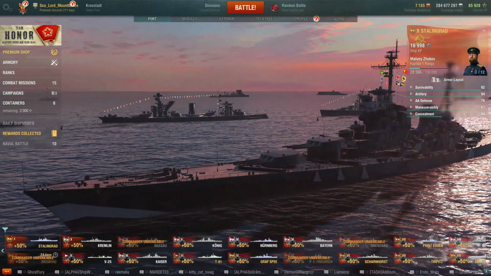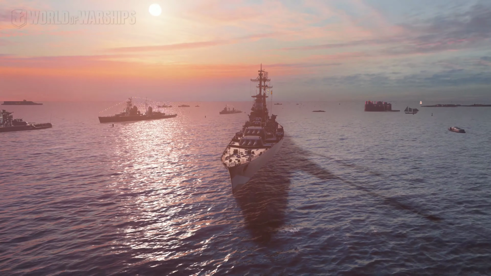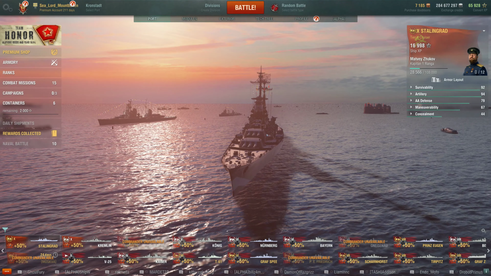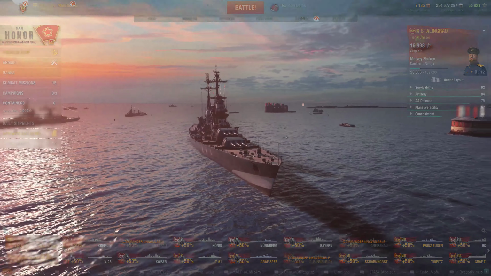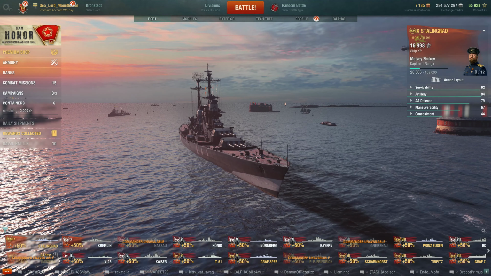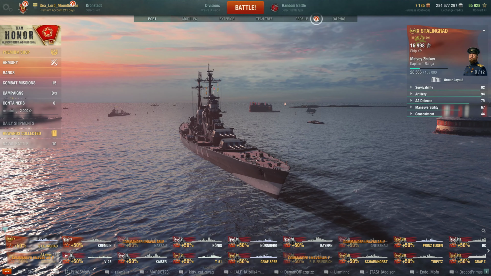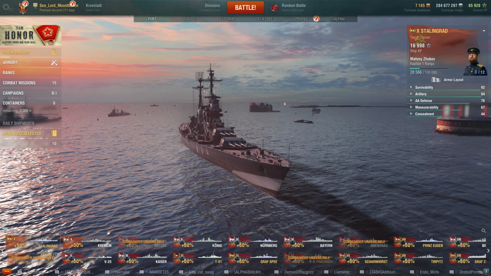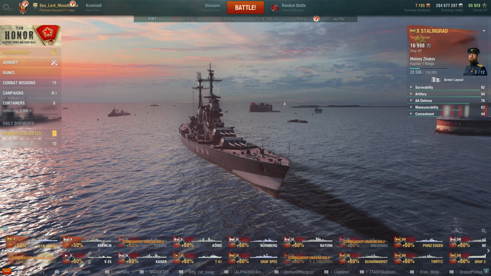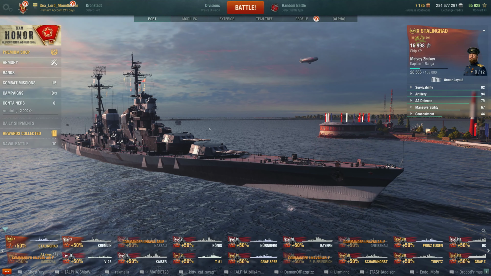Now, I did that for two reasons. One, the grind for steel was just so crazy. And two, because at the end of the day, the Stalingrad is a unique ship. The Bargani, it's an Alsace with better stats. That's all it is. And as much as I do want the Bargani, I myself want Stalingrad more.